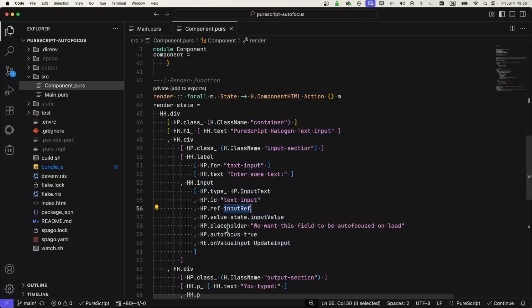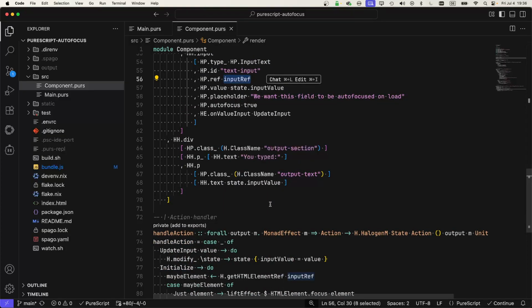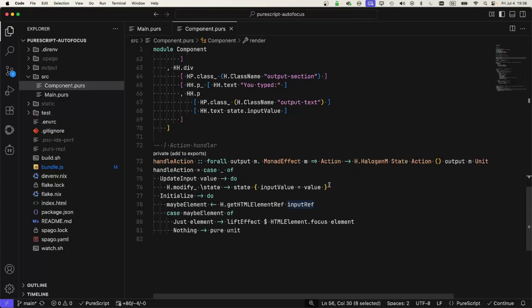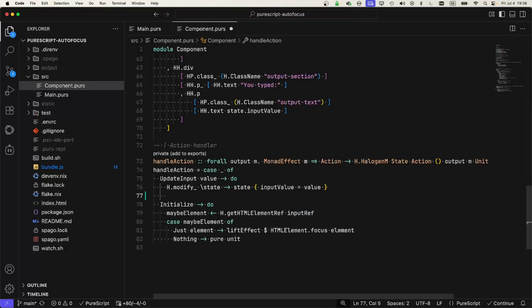So if we have this input ref set, we can now react to this kind of things in our initialize action. What do I mean by this? We can really go into our HTML and get this reference, this element by reference.